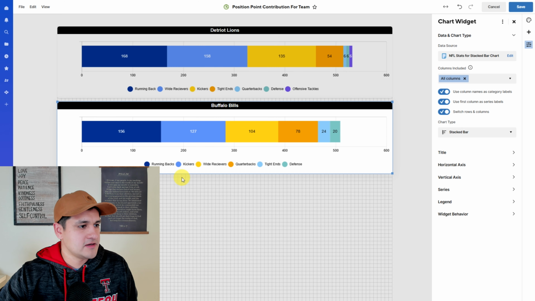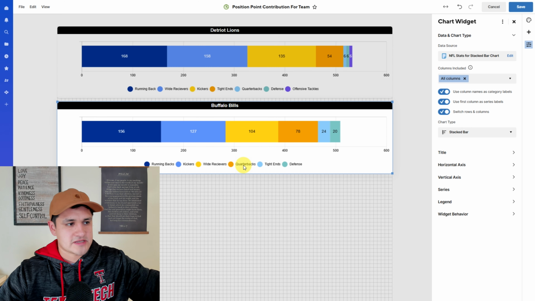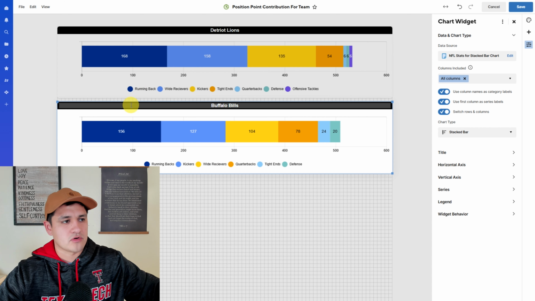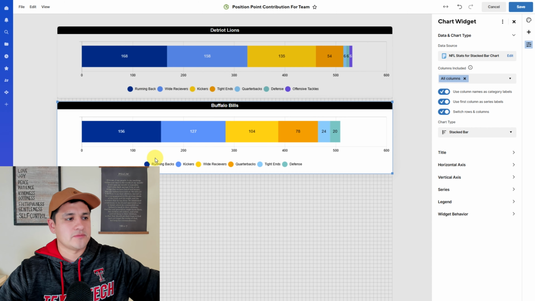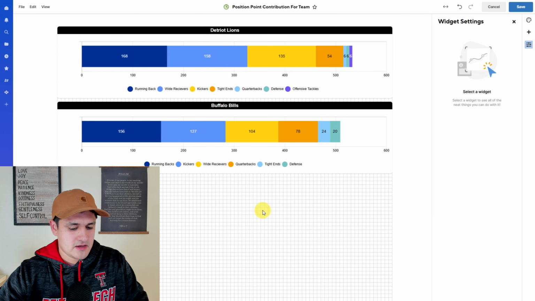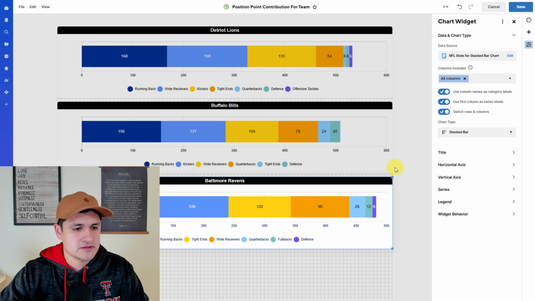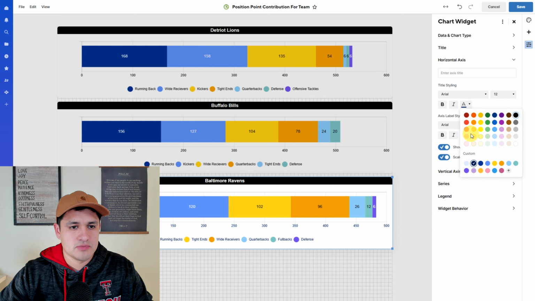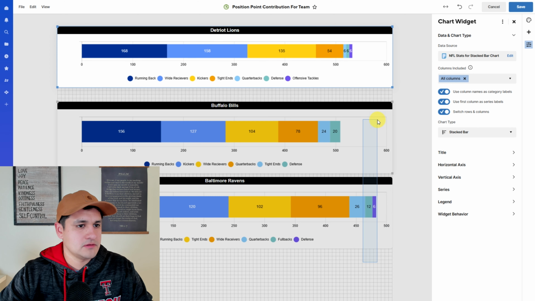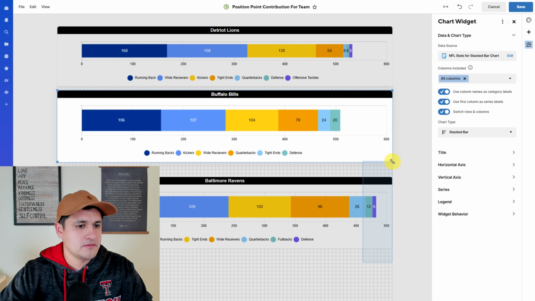So I have all my data here. As you can see, the tendency is pretty much the same for the Buffalo Bills. The highest scoring position for that offense is going to be the running backs. Let me copy this one now and paste it down here. See, a lot of this has saved. You can see where my numbers here, displaying the values saved for me. Change all of these black. I'm going to go ahead and make these a little bit smaller so I can fit them all on my screen here.